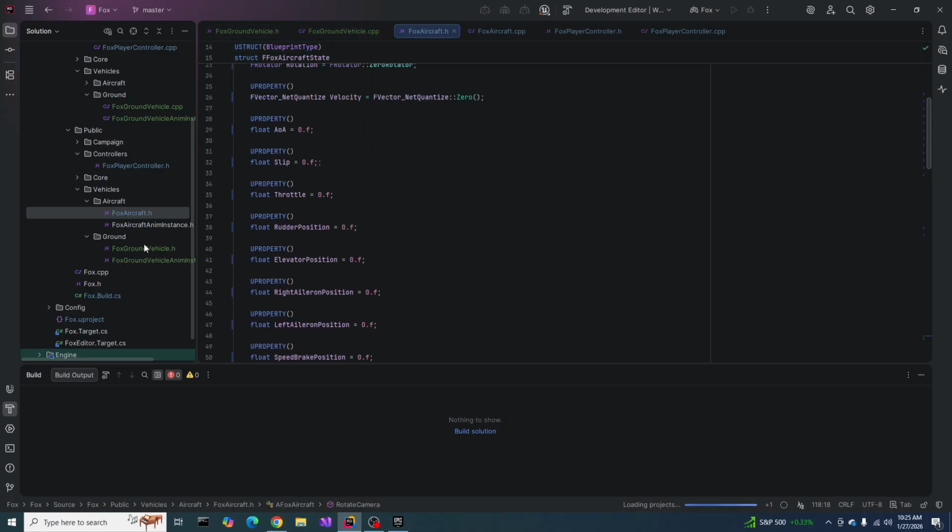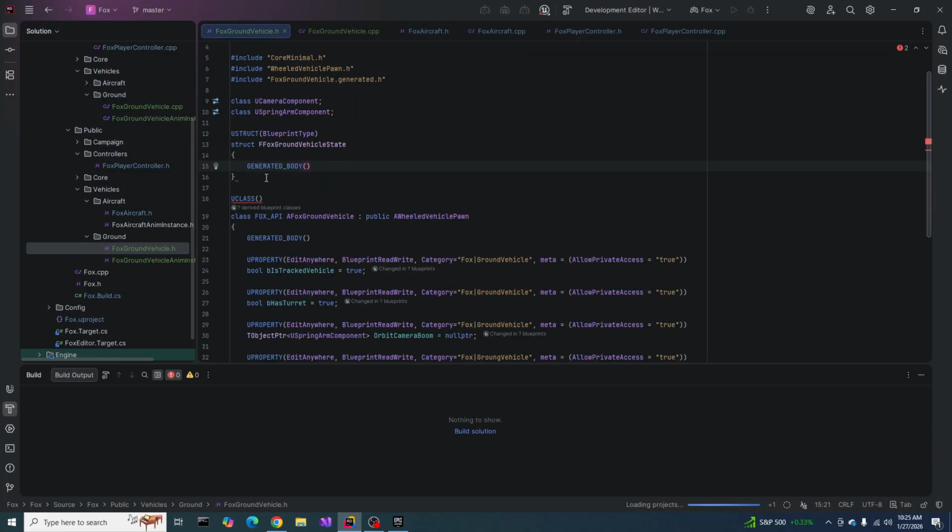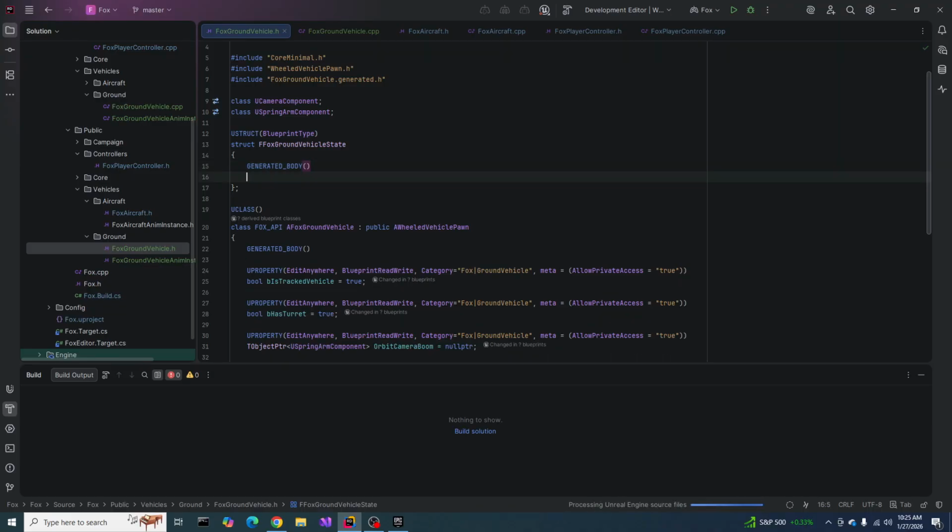So the two main things that we're going to need to replicate on this tank are going to be the turret rotation and the pitch of the gun.